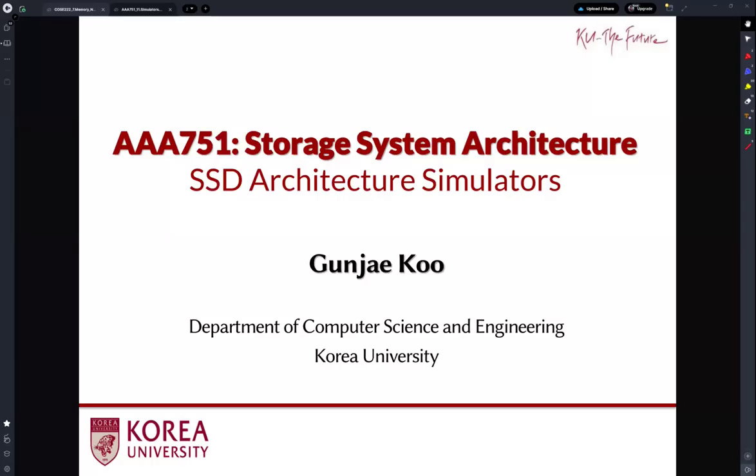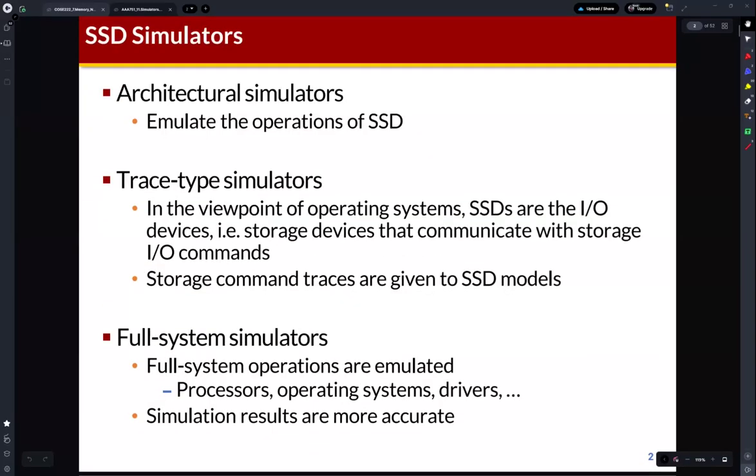I will briefly introduce several SSD or storage simulators. In architecture research, we frequently use simulators, right?